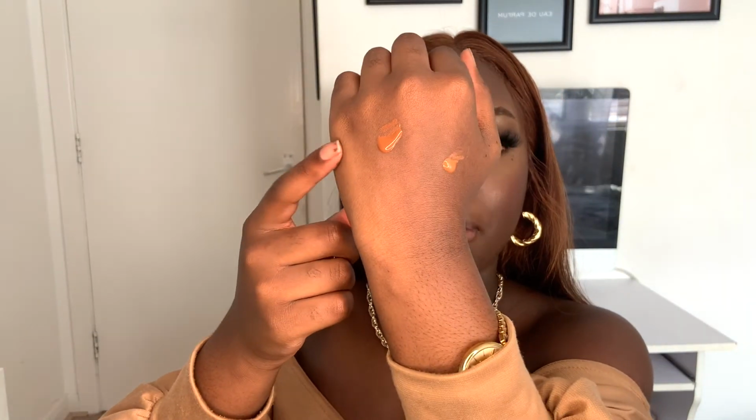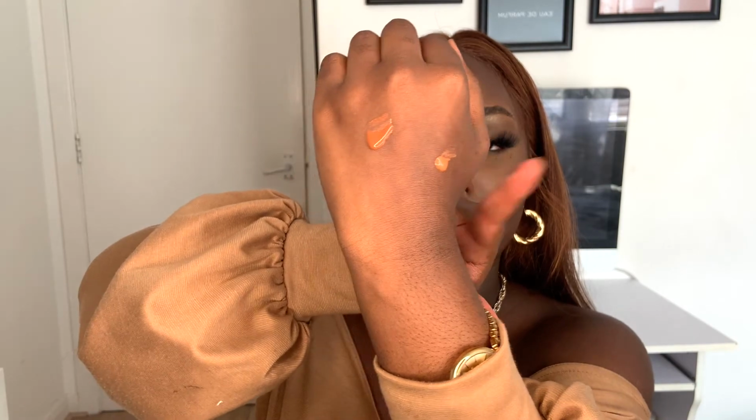So this is Makiage and this is Fenty Beauty. You can definitely see which one's lighter and which one's darker. This is definitely yellow undertone, and because I'm already yellow, it yellows me out and it just looks way too light for me. And Fenty is taking very long to blend. See, my hands are really light compared to my face, because foundation isn't to lighten your skin, it's to stay true to your skin whilst giving you a flawless base so that you can take off. It's like the drive up towards the taking off on the runway. This is the takeoff. We're in the air now, we're flying.